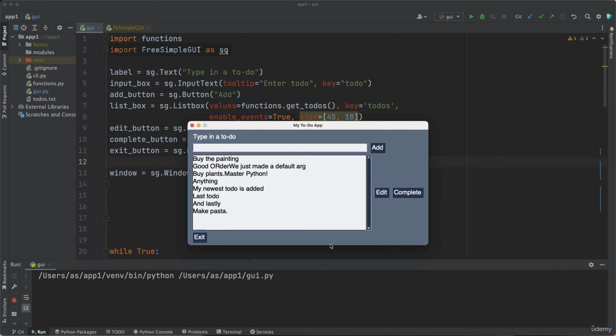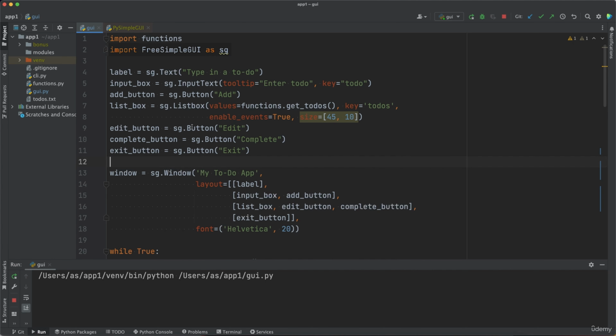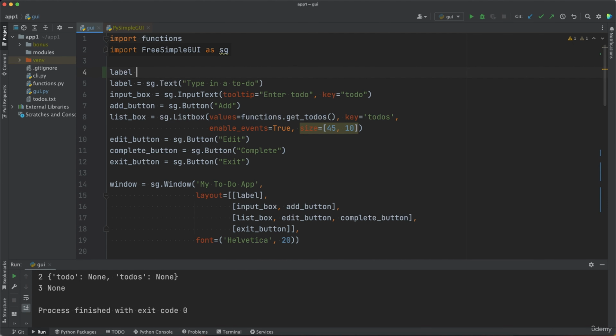Next, what we want to do is, on top of this label, as the first row, add the current date and time. So we want to create another label here. Label is equal to sg.text. First, we leave it empty, and then we update that. That variable needs to be a different name, since we have that label variable there.